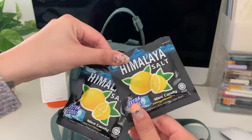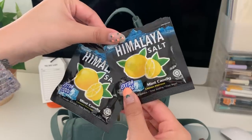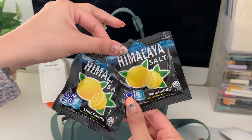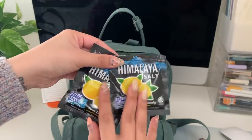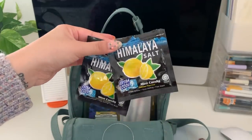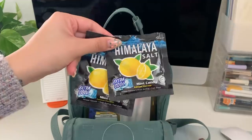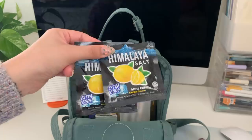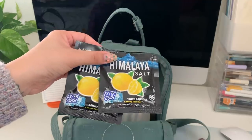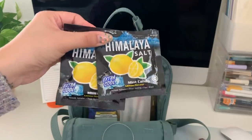Third item is some candy that my mom bought when we were in Vietnam. She bought multiple boxes just to try, and then our whole family became obsessed with them. I eat bags of these like it's nothing — they're so tingly and refreshing. I haven't seen this candy available in the U.S., so my mom just buys them every time she goes back to Vietnam. Definitely try them if you see them.